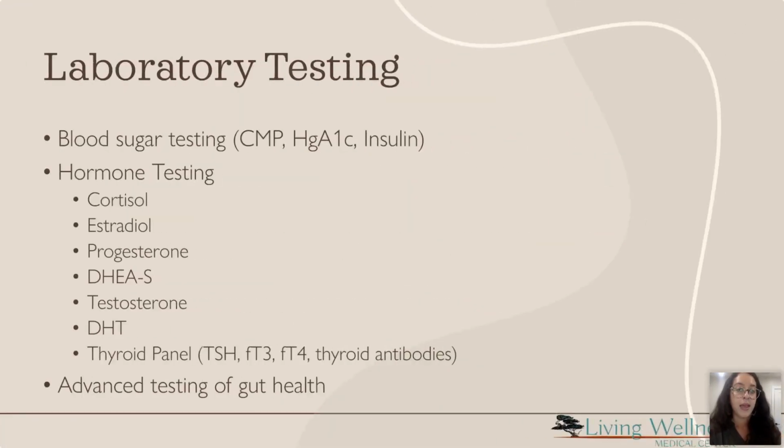So some laboratory testing. This is pretty basic. We typically do more testing than this, but these are some really important things that I wanted to highlight, especially if you're asking your provider, hey, what about this test? What about this test? So definitely assessing blood sugar is huge. So that's a metabolic panel, looking at your hemoglobin A1C, really making sure they look at insulin and not just look at that metabolic panel. And then hormone testing. So looking at cortisol levels, estrogen levels, progesterone, DHEA, the testosterone, DHT. So DHT again is the more active, potent form of testosterone that can contribute to breakouts.